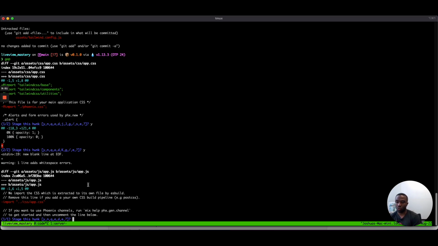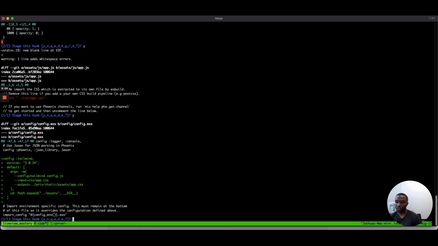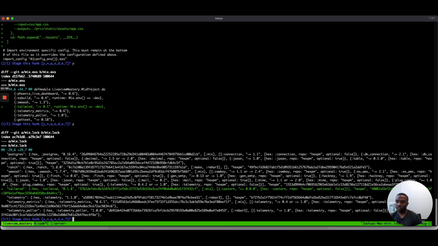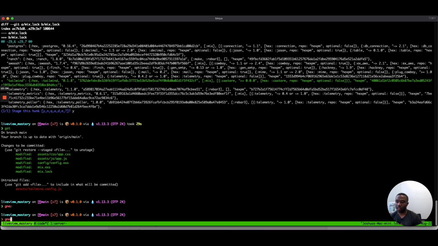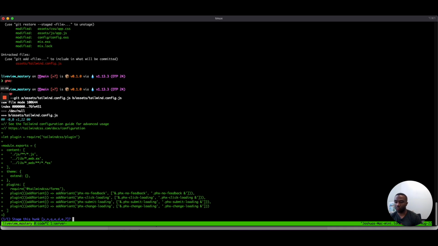This is part of the tutorial steps, but you actually don't have to do this because this is already done for you when you run mix tailwind.install. We added this ourselves. We install Tailwind, and we are done with the initial step. The last thing it does is, this is the Tailwind configuration. This is the basic setup for a Tailwind project when you install it via JavaScript.